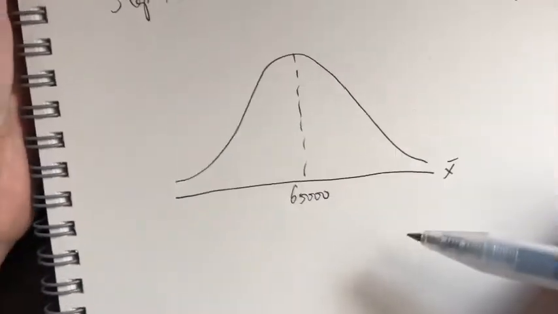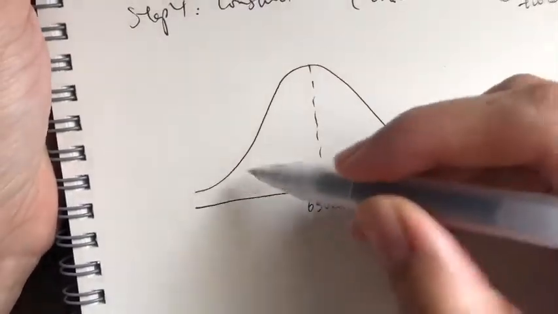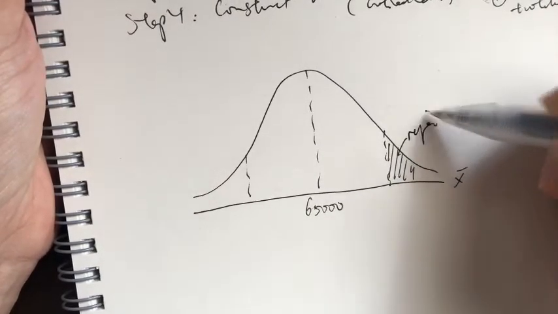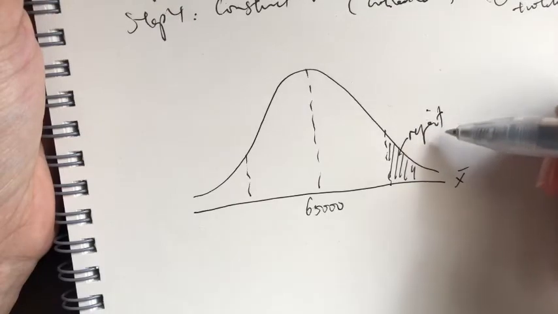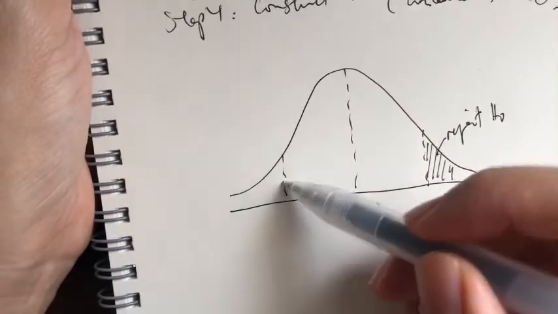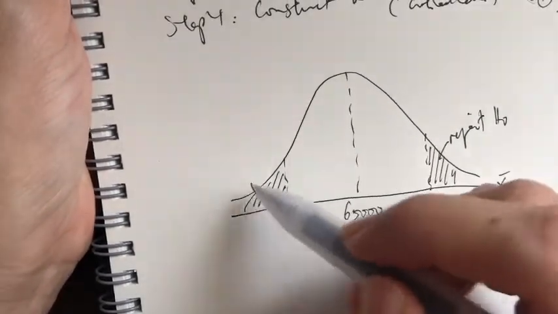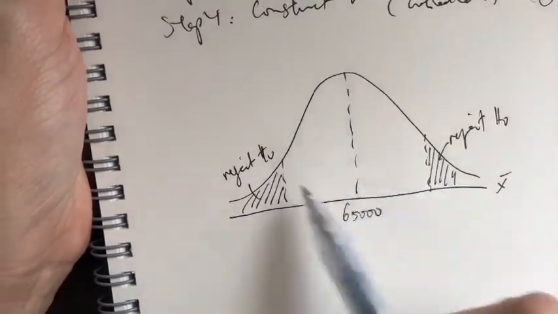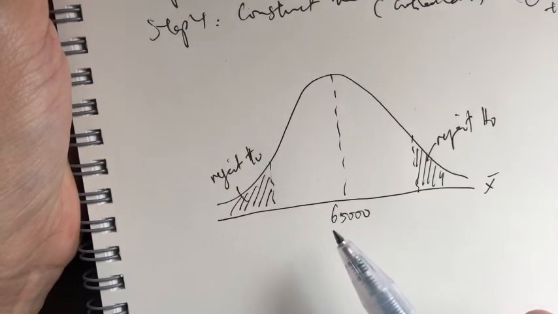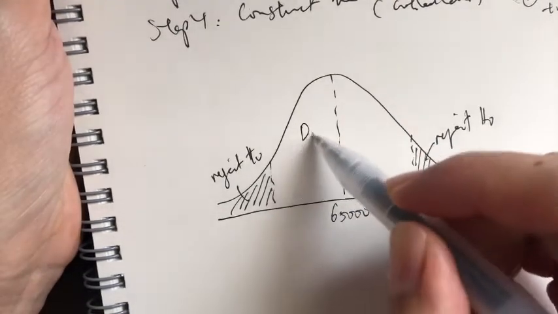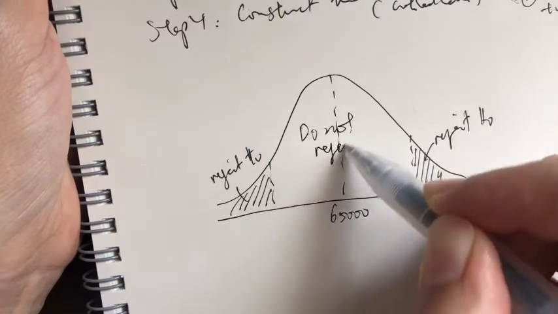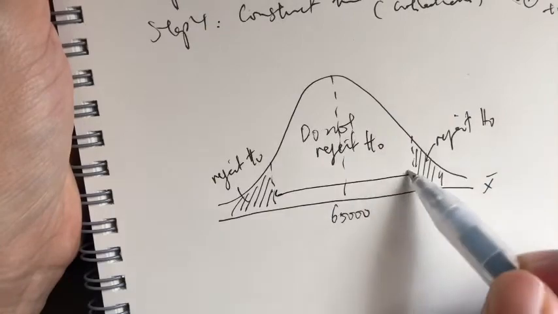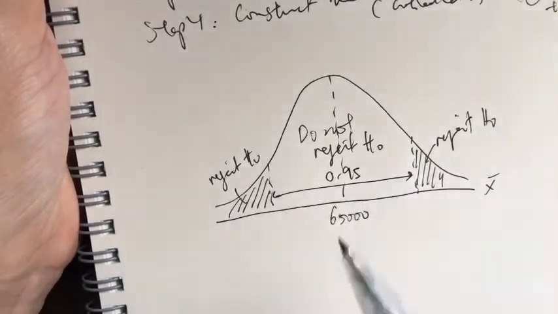So what that means is, if it's a two-tailed test, we will have two rejection areas. So this would be our first rejection region. You know that the rejection region means we reject the null. And here would be our next rejection area, another one where we reject the null. And in the center here would be our acceptance area, meaning we do not reject the null hypothesis. So from here to here is 95% or 0.95.